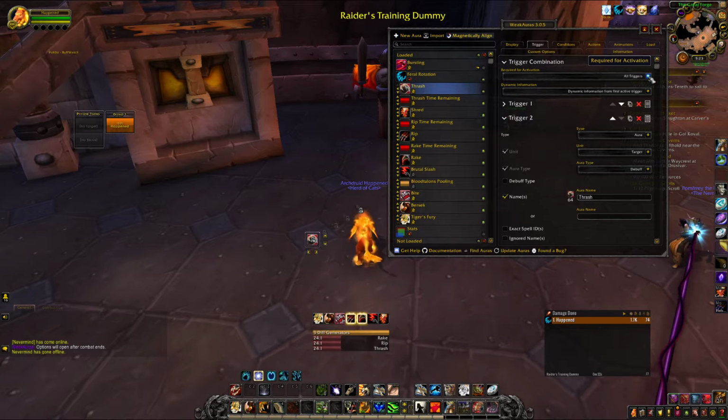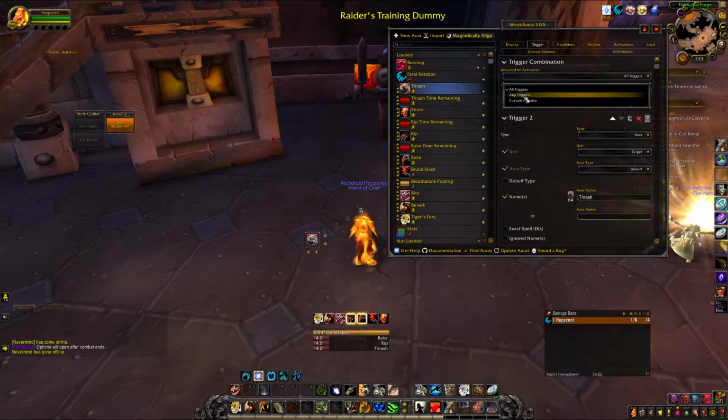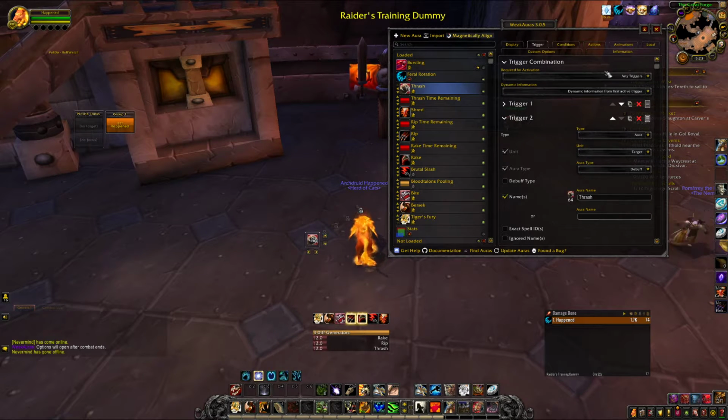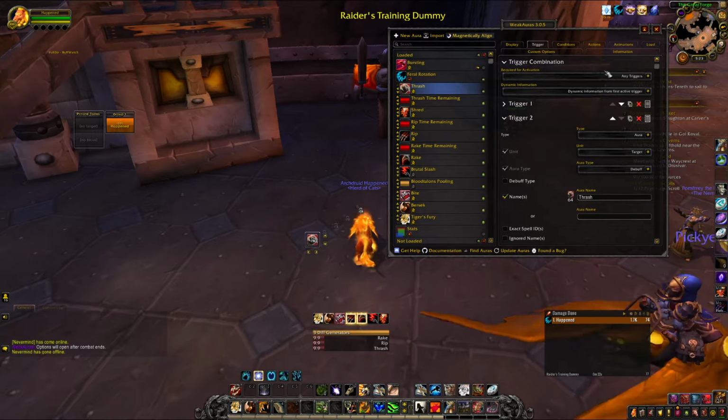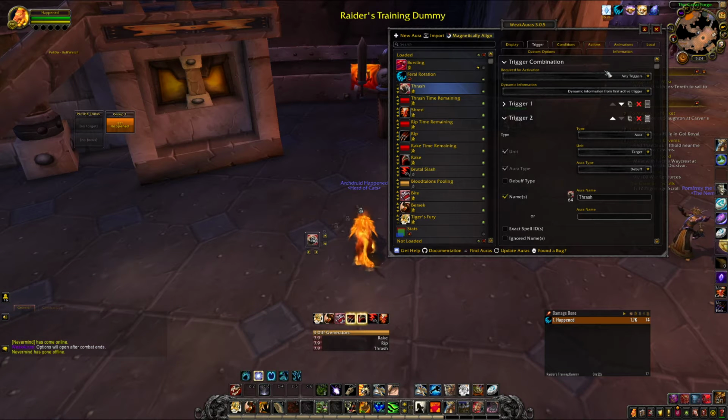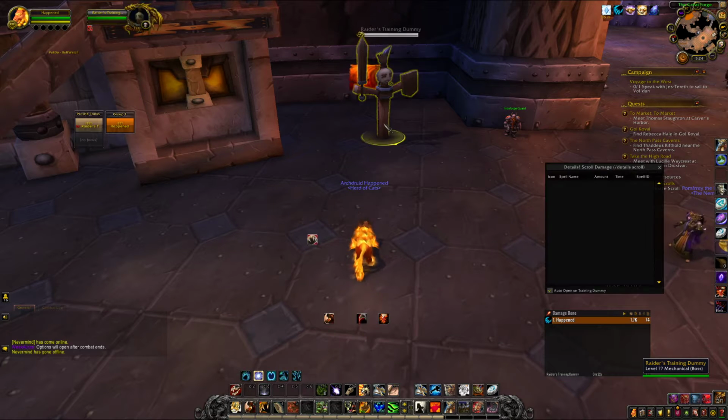That's never going to happen, because if they don't have the debuff on them, then it's not going to have any time remaining. So right now, those two things are fighting. But we can change this from all triggers to any triggers. This means if either of the two conditions are true, then the button will show up, which is what we're hoping for. So let's close out of this again, and now we can test our WeakAura.